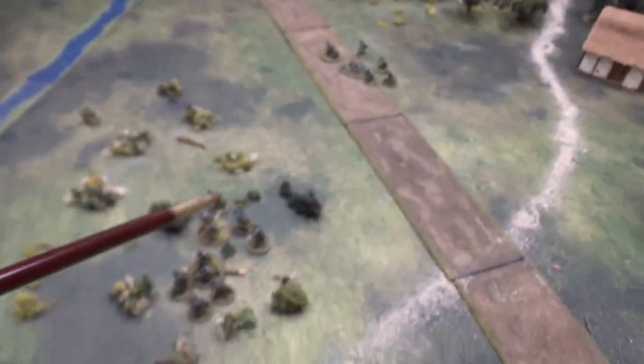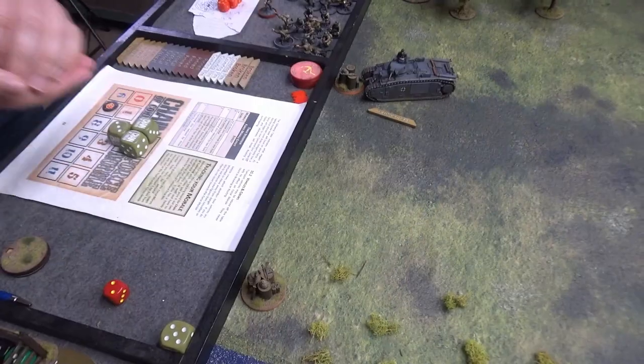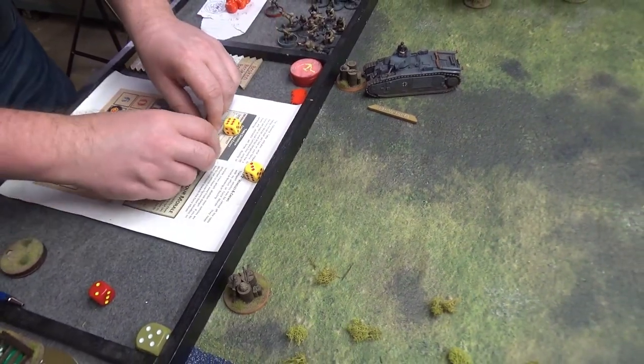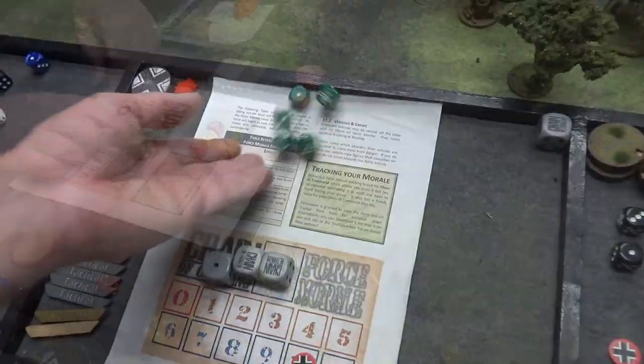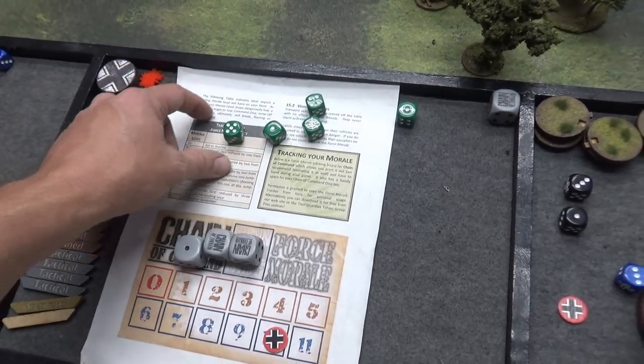1, 1, 3, 4. Continue the advance there in the scrub land. This guy's got a 10-inch move this time, so they're getting up here. Soviets. Three more fives and a three. Damn. Yep. Doing nothing. Oh, what the hell is this crap?